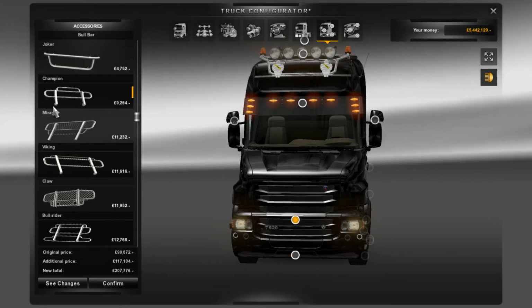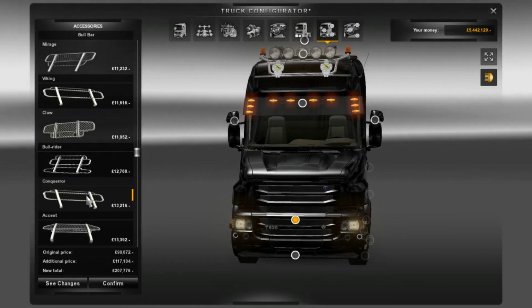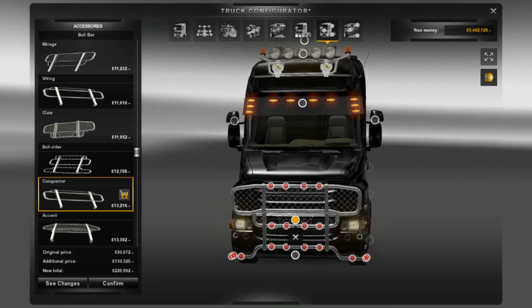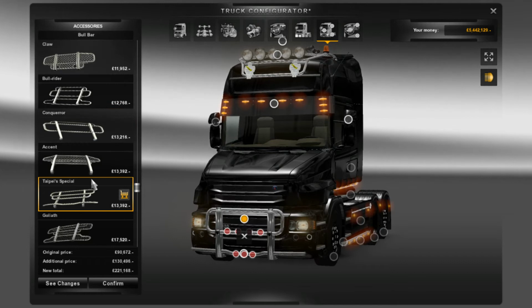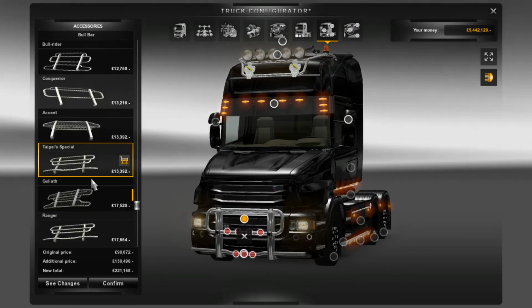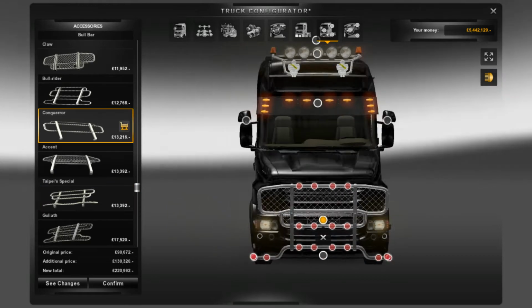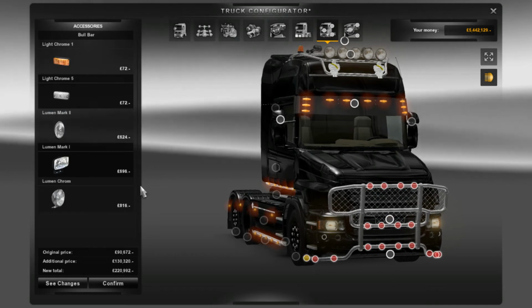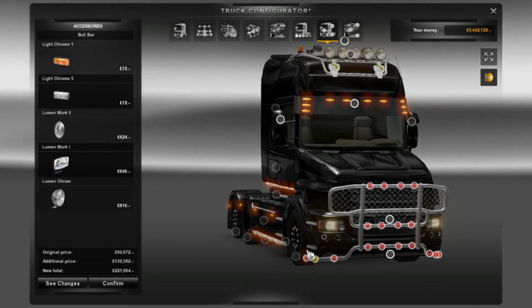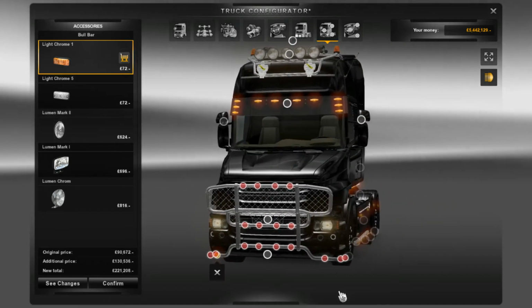Bull bars. I keep forgetting the name. At the top we have all the standard ones, apart from Conqueror, which was added by the mod author. And we might as well just have that instead of having the bottom one as well. Go with the Conqueror, because that adds the bottom bit to it as well. Oh, you can put massive lights on it. You can put the massive ones all across the bottom.